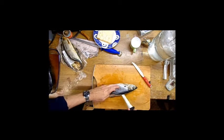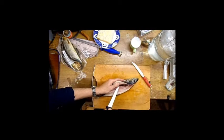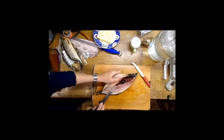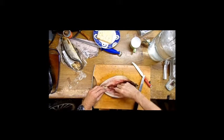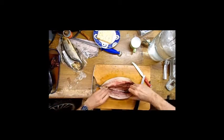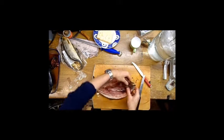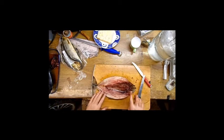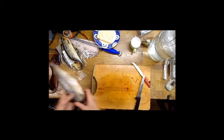Now that's it. So all the way through his head, all the way through. There we go. Take his belly out and everything. So I've made a hole in it there, look, but then it's the first time I've ever split a herring. So I'm quite happy with that. The spine's all down one side, that side's all flesh. So we'll close it up and have another go. Let's see if I can get this one a bit better.